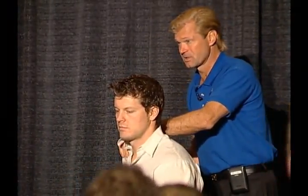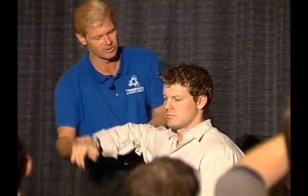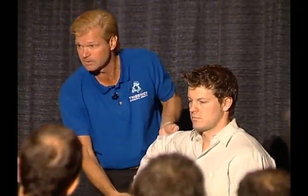Then we do horizontal — keep the elbow straight. We come back extending. We've got to fix his flexors. Then we bring the arm behind the back to check the internal rotators and adductors. Then we bring the arm back to check the internal rotators, and forward to check the external rotators. His external rotators are a little bit short. So remember: flexors, external rotators, and abductors need to be addressed.